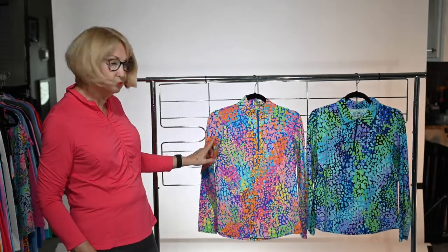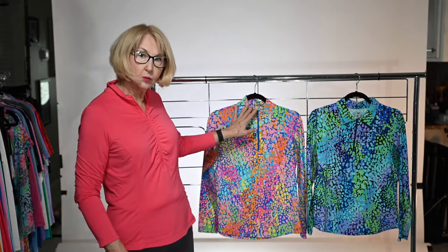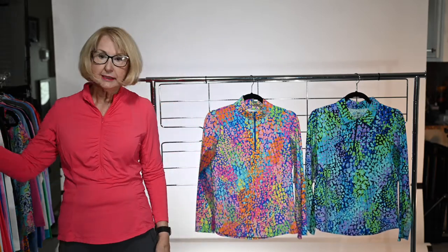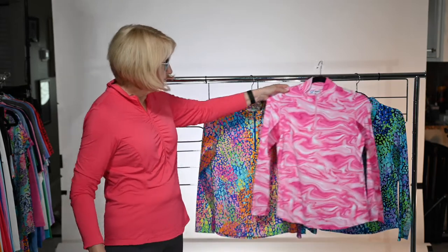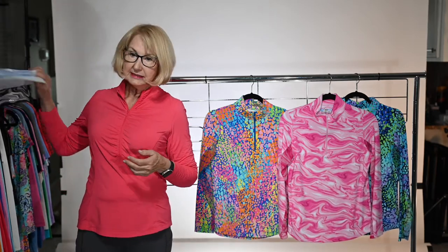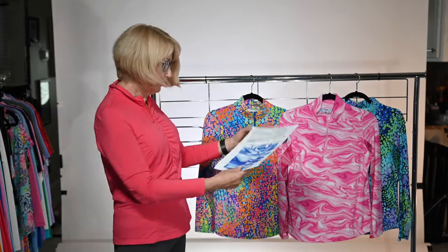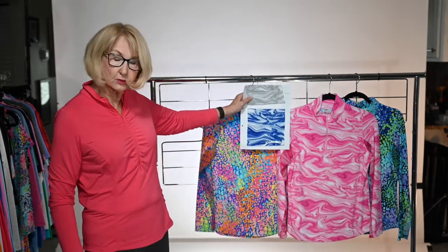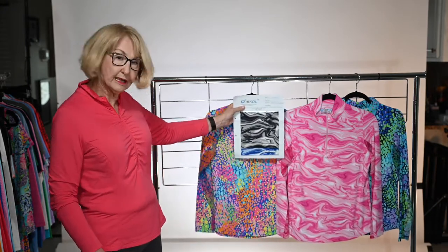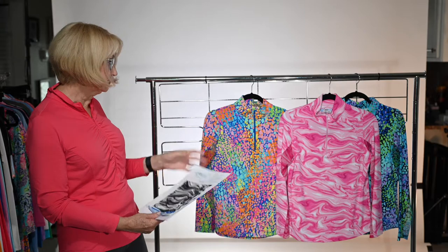Choose your print and choose your style. With mock being most popular, you have a collar, you also have a crew neck and a short sleeve. The next print in the book is the Devon — a beautiful pink. It also comes in royal blue and black. I do not have the samples in the blue but you can see from my swatch it's quite nice. And then there's also the black and the gray, and I have two other gray and black prints to show you as well.